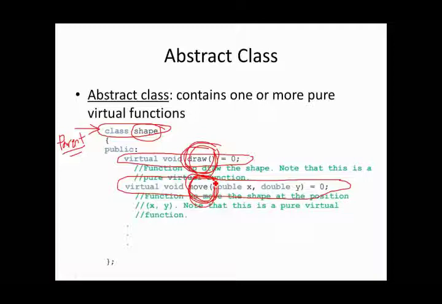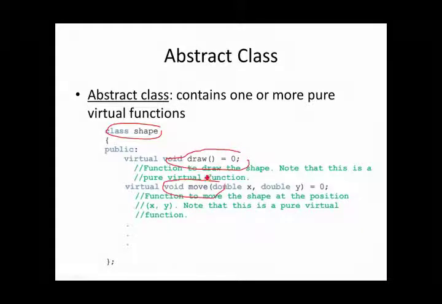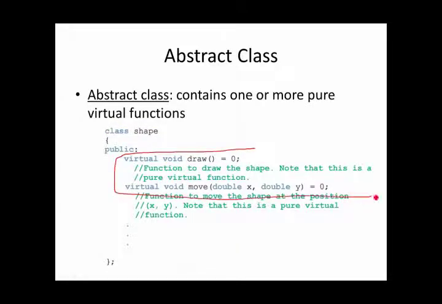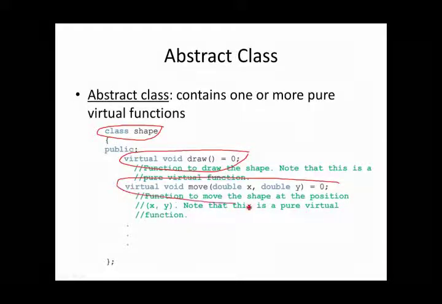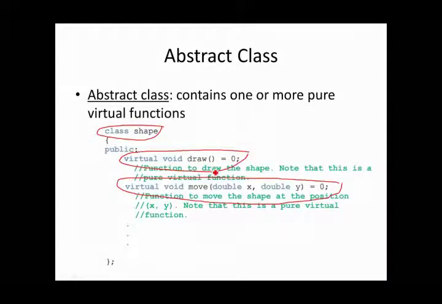So you realize as you're designing your class shape that you are designing a parent class, and you know that a shape needs to be drawn and moved, let's say, but you don't really necessarily want to define these because drawing a circle is different from a rectangle, different from a square, and so on for move as well. So you realize there's no point in defining these functions because different shapes will have different function definitions. So as you're designing your parent class, you leave to the child class the interface of having a draw and a move function, but you don't leave a definition because you know that the child class will have to figure that out based on what specific shape it is.